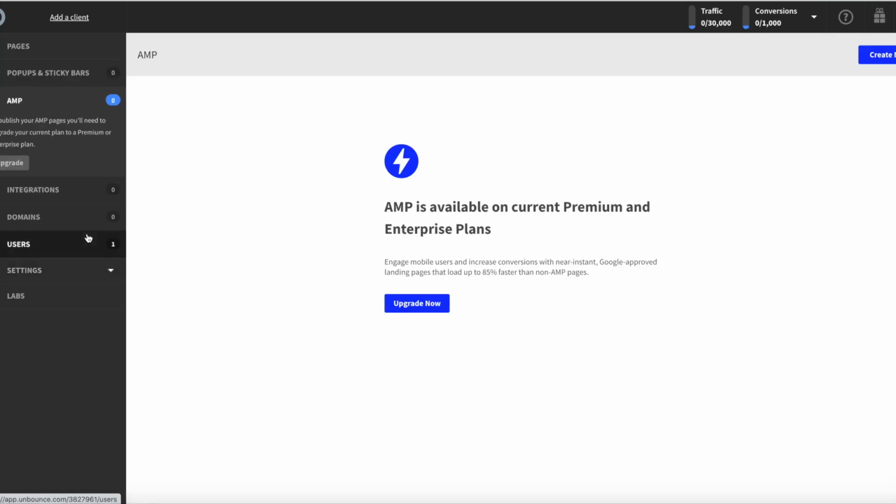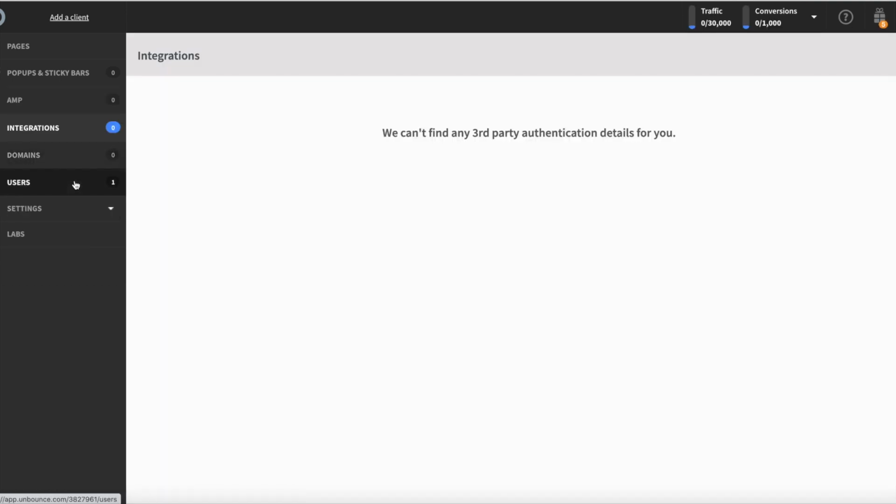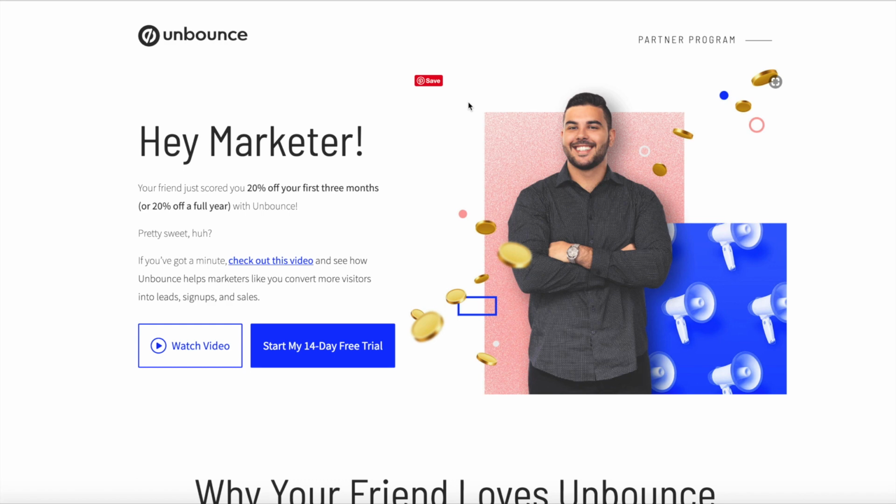And what I really like about Unbounce is they're really good with analytics. So the higher package that you get with Unbounce, obviously the better the analytics is going to be, but Unbounce is really good with providing you with in-depth analytics and what's converting and where consumers kind of are tracking on your pages.